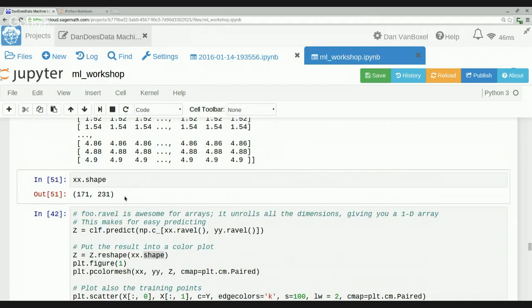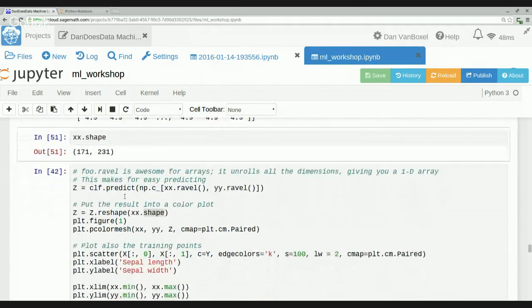Because maybe I've got a box, and inside this box, I've got a grid. And then I've got box number 2, and another grid inside of that, and box number 3. And maybe all these boxes are in warehouse number 1, and warehouse number 1 is on street number 7. So it can often happen that you have many, many dimensions. You should be careful making things with lots of dimensions and big dimension sizes, because you might eat up all the memory in your machine. So things to be aware of.